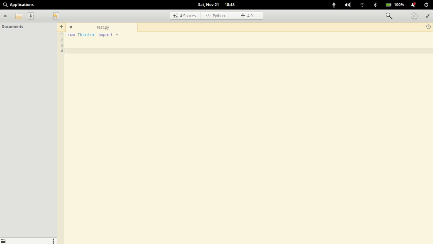So go to the fourth line and put window equals capital T, K, and these brackets, just simple brackets. Now to the sixth line. This is the title. What this does here is declare that the window is actually a thing, and we're going to do the title. So we're going to put window.title, and we're going to put the name of it here. You have to have the quotes, and in the middle of the quotes, you put the name of the window. So right now, I'm just going to put test with a capital T.